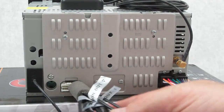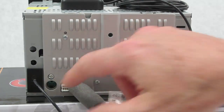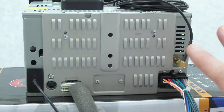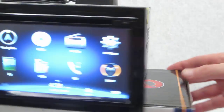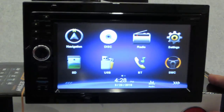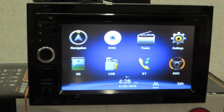All the stuff: preamp outputs, video input, front, rear, and subwoofer dedicated output. Of course, a camera input, analog input for the antenna. Does not have HD radio tuner, or any of that kind of stuff, or satellite radio compatibility. However, for the price point, it does give you a lot. The only thing that I could really say as a side note, as a detracting feature about this unit, is the utter lack of truth in the marketing. The unit says that it's 320 watts, you know, with the amplifier built into the unit. That's an all-out lie.